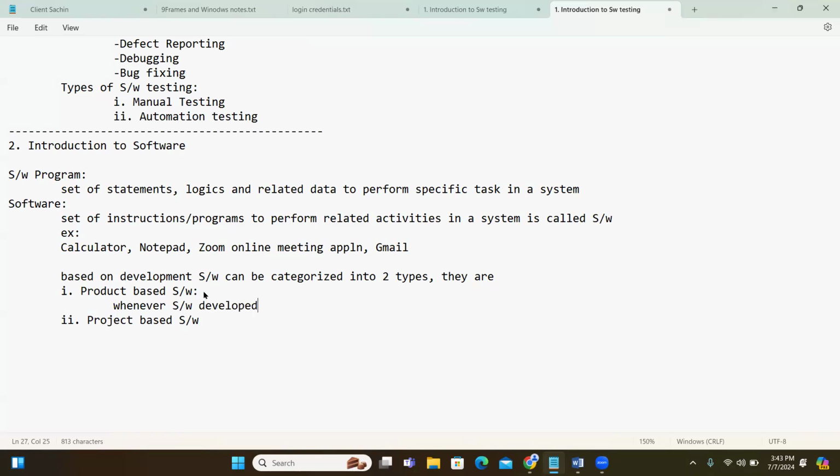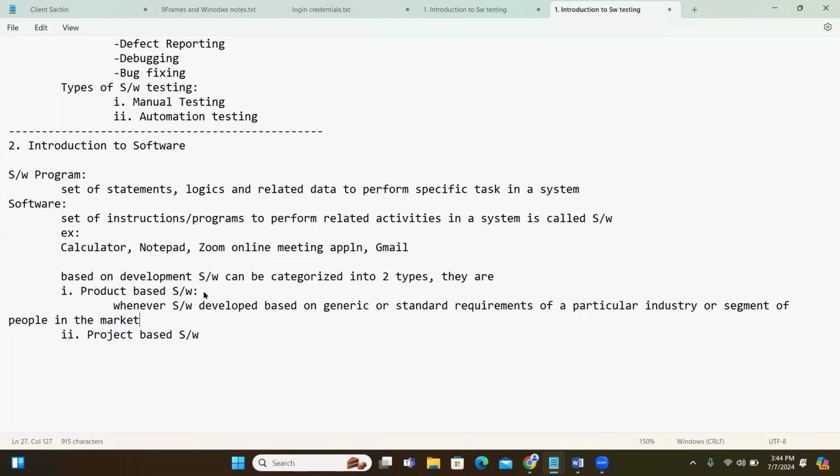Whenever software is developed based on generic or standard requirements of a particular industry or segment of people in the market, those are called product-based software.